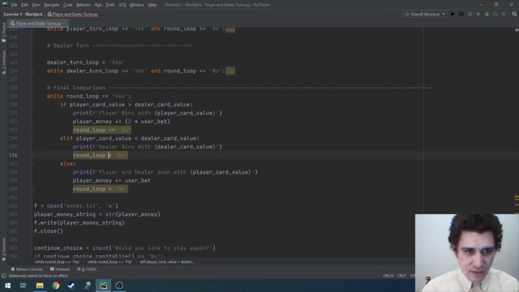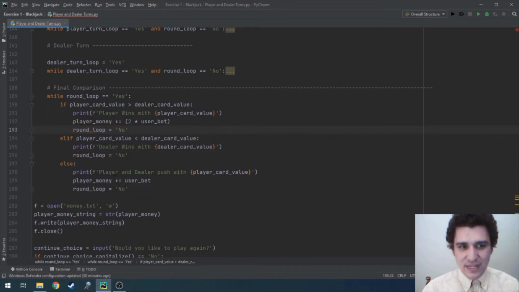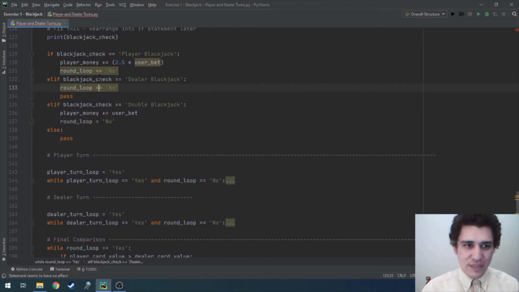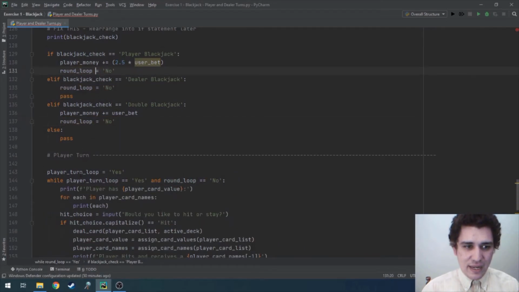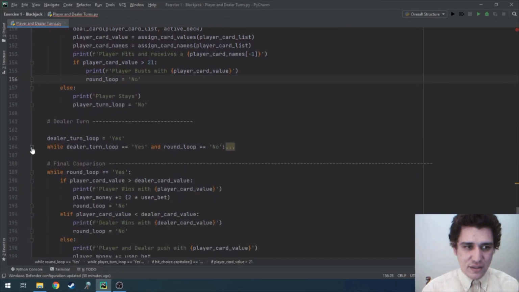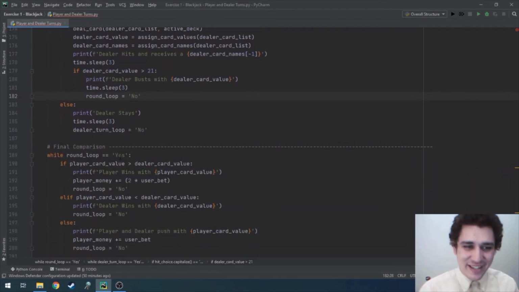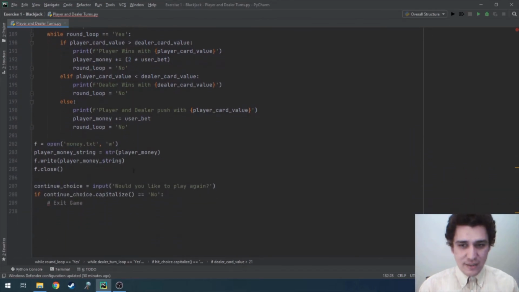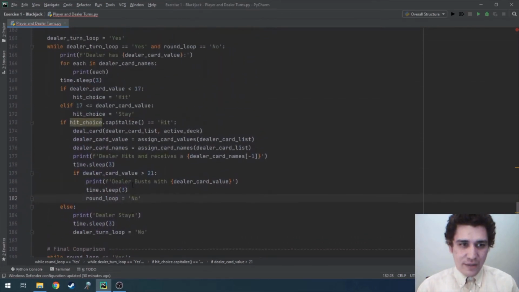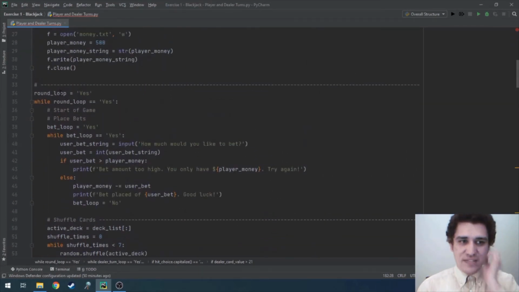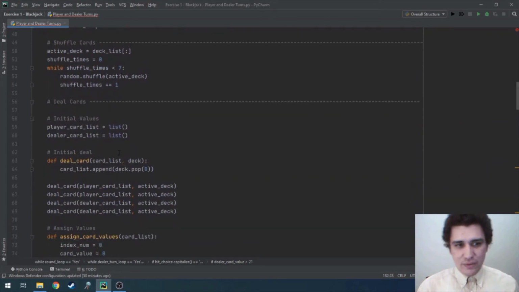Oh, PyCharm is getting mad at me because I'm using the equality test. It should be round loop is equal to no. So let's go make sure that we didn't make that mistake. Yep, we made that mistake up here too. And here, that needs to be fixed, and that needs to be fixed. I'm sure you guys were shouting at your screen trying to tell me that round loop should just be set equal to no. We're not trying to do an equality test. Great, so that helped resolve a lot of that. So now we have created our round loop with all of the actions that we need to take during the round loop. That's awesome.